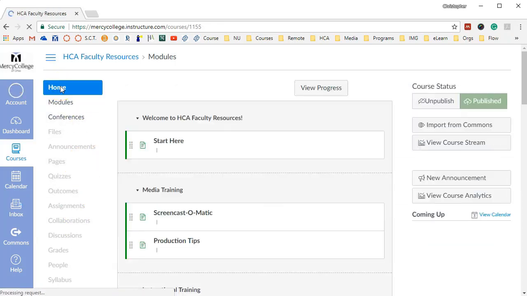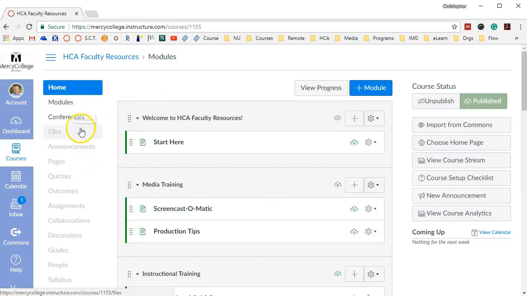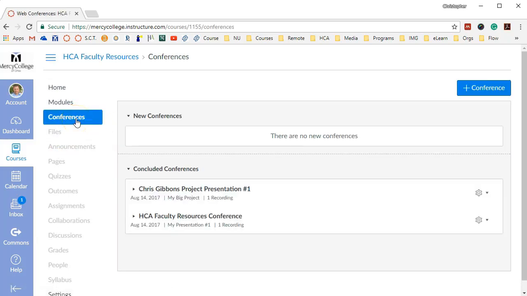All right, so students will pop onto your course. They'll see your modules. They see your conferences. You might have discussions in there as well, or who knows what else you're going to have. But they're going to see the conferences if you are doing the presentations within your course. So they're simply going to click on conferences. And you can see here I've been playing around a little bit, adding some conferences, deleting conferences as I'm going. But there's this section on here which will show all the conferences created by your students throughout the class. You're going to simply instruct them, or the tutorial will instruct them, to click the new conference button.